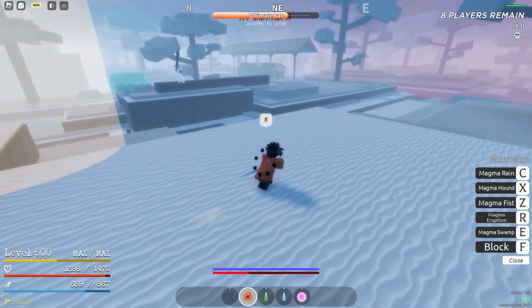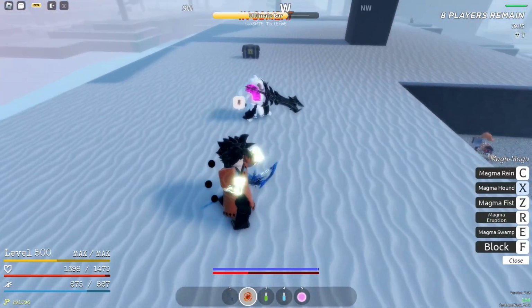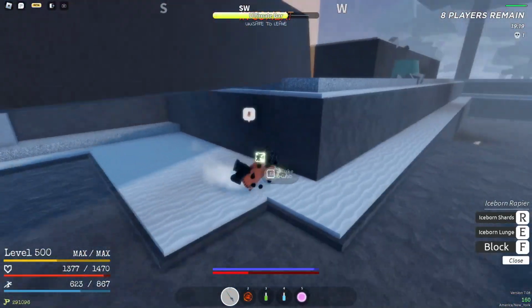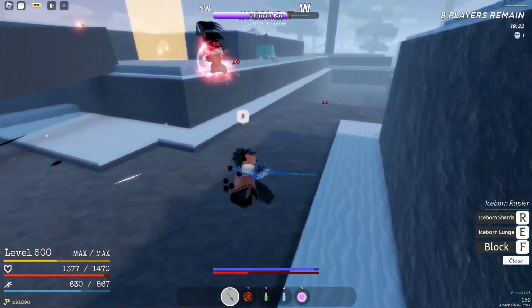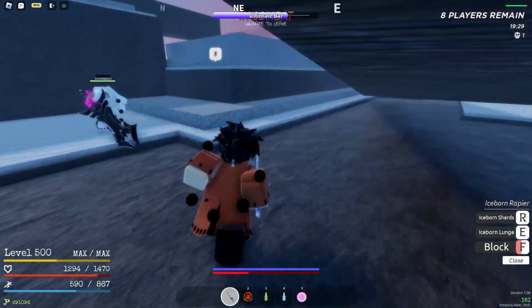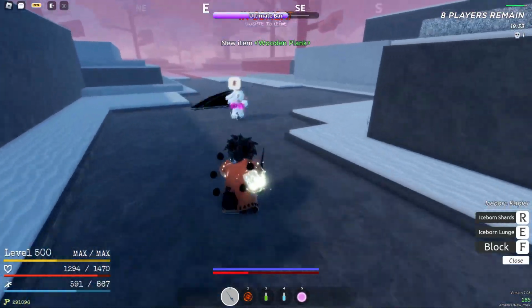I want to break the tree down, but block for me. Okay, well, I'll do this, because there were two people by me. Yeah, so you need to wait for the people to unblock. That way you get the most value out of the fruit, because everything is blockable, as you guys know.